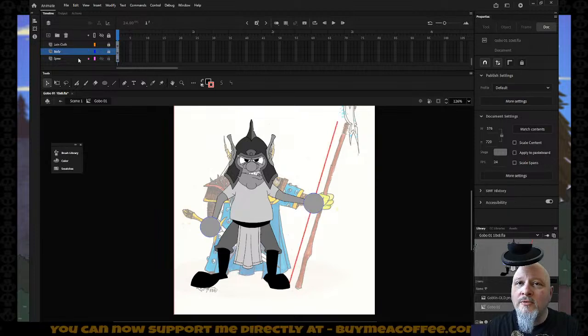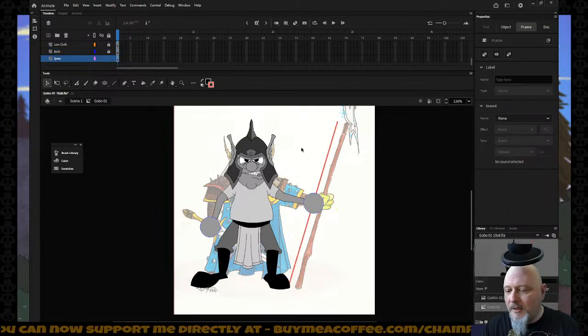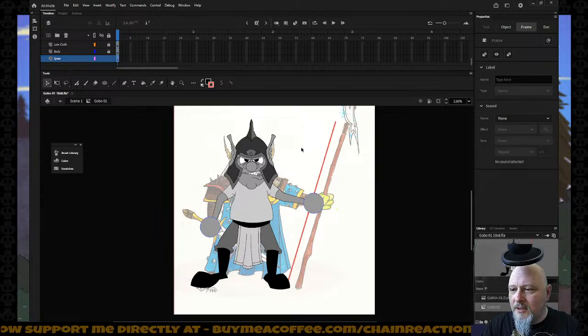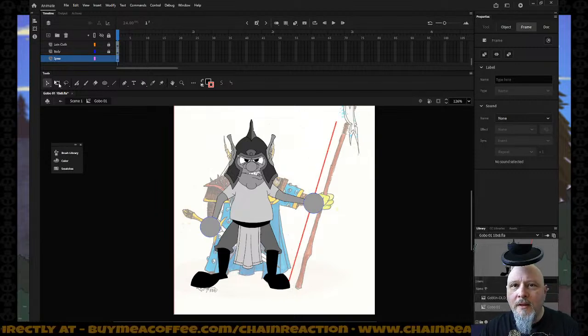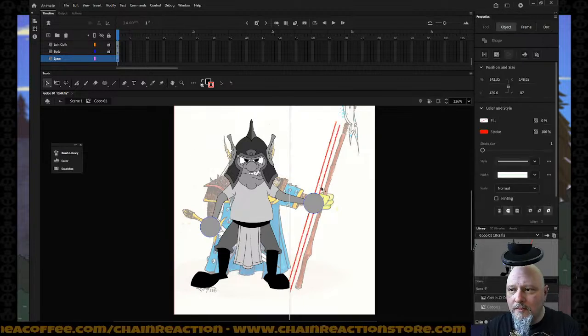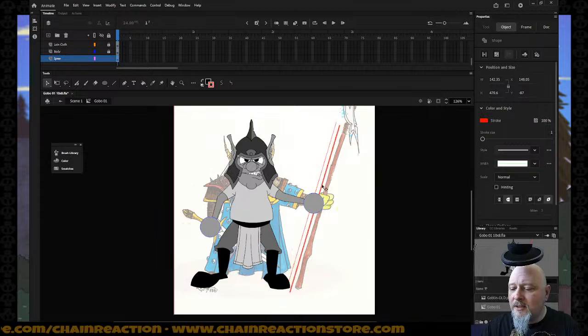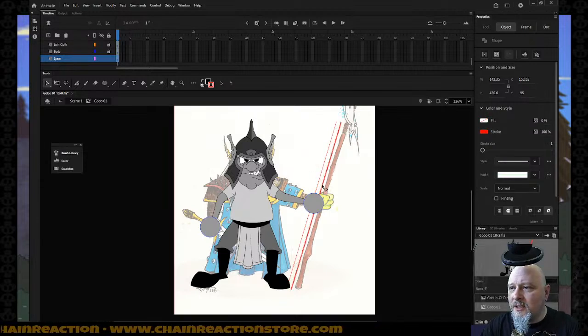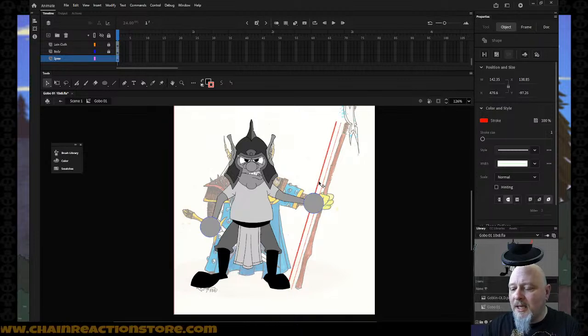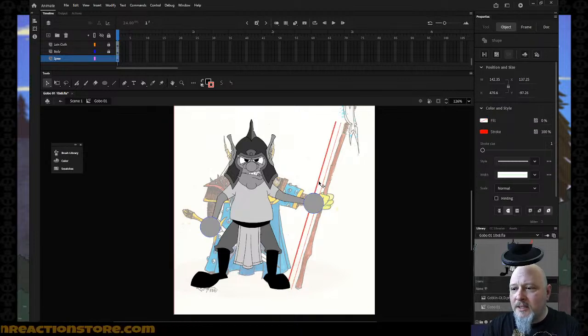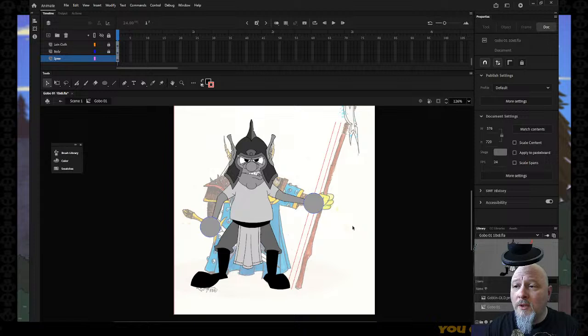let's go back to said spear. Let's move it just a little bit more. And then we're going to give it some thickness. Again, this is going to dictate how I draw the hand around this. It's a small thing. It may not change that much of what I'm doing, but it will help.